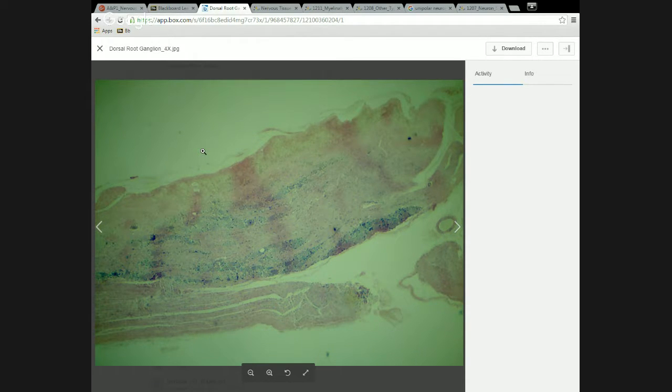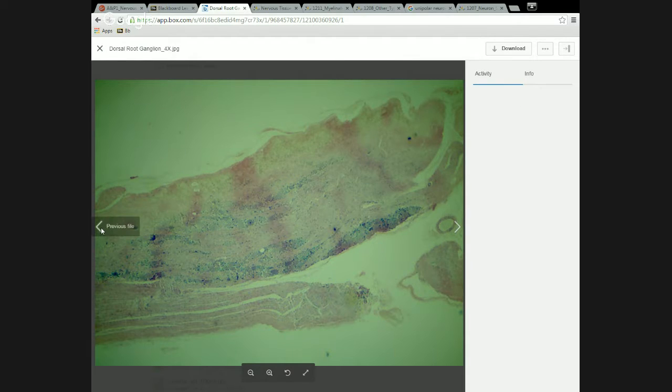In this field of view, which is at 4x magnification, there happens to be a fairly obvious cell body right there. For whatever reason, it stains a little dark and it stands out compared to its neighbors. If you look closely, there are other cell bodies. There's one here, it's kind of light and we don't see its nucleus, but it's about the same size. So there are some there, and then there's some in this dark patch down here. For whatever reason, this one just happens to stand out at 4x pretty clearly.